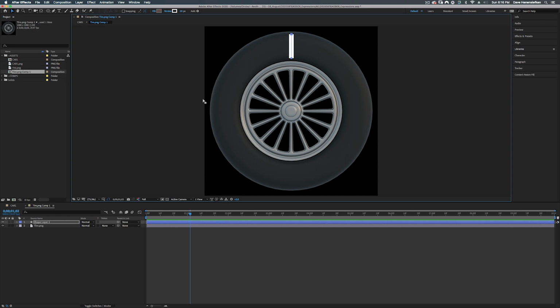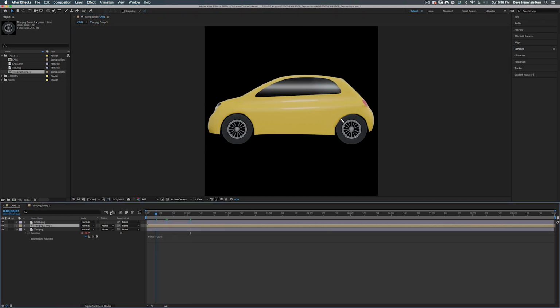There we go. That's fine. So we go back to our car. We go to the first frame. Our line's at the top. Now if we go to 1 second, you will see that we are at minus 200 degrees. So over time, this value is going to change negative 200 times a second.